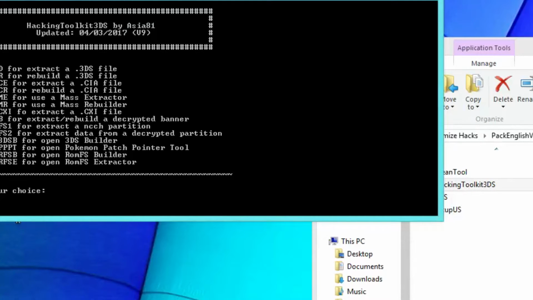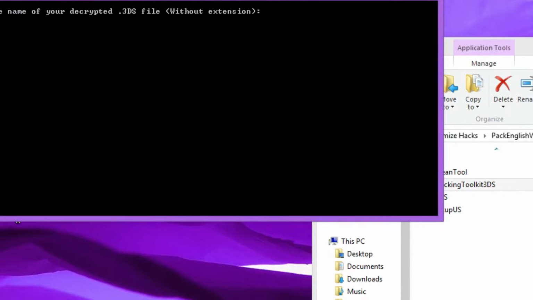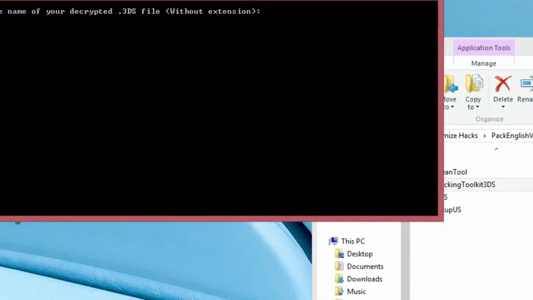Once you open the program, you want to press D. This will dump your Citra emulator game files. Once you hit D, press enter. Now you want to put in the whole name of whatever you named it, exactly how you see it. For me, it's PUS, all capitals. Whatever you named it, make sure you do the same. You could either copy and paste it or type it in. There's no need to copy and paste it, since it's really short, so I'll just type it in. It's PUS for me, all capital letters.